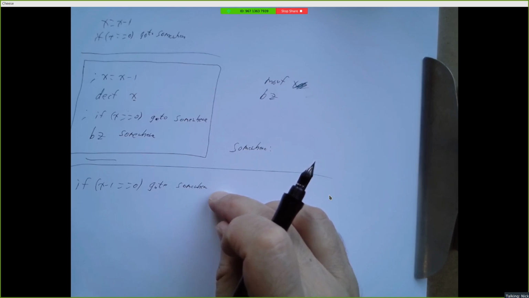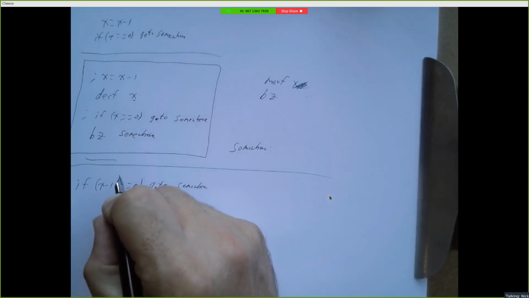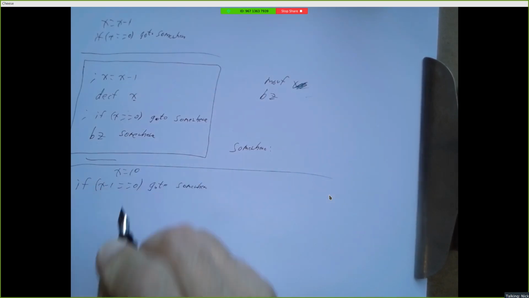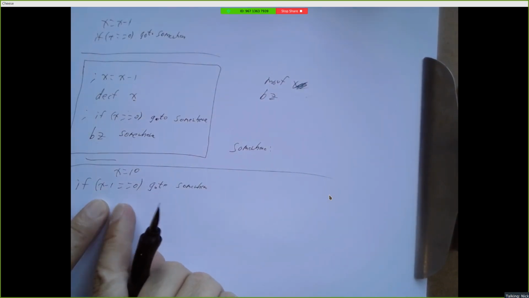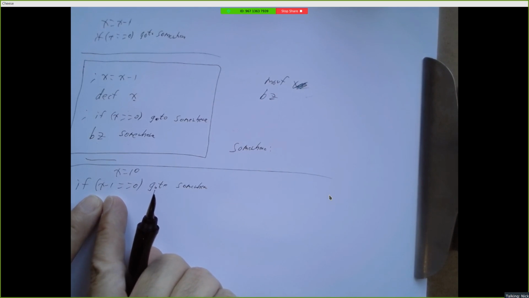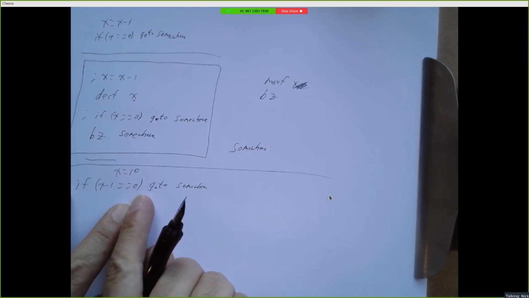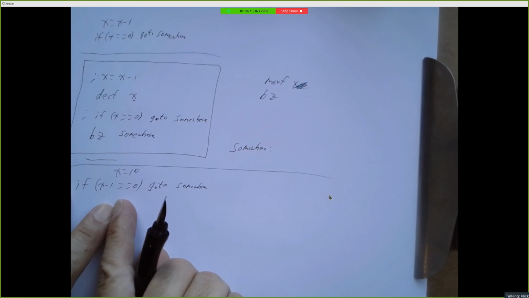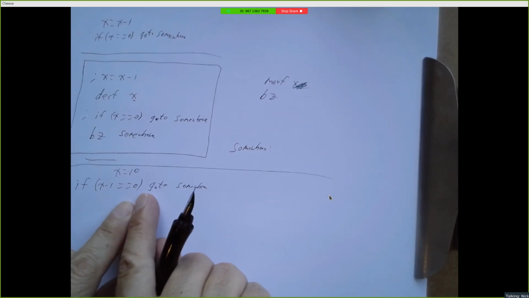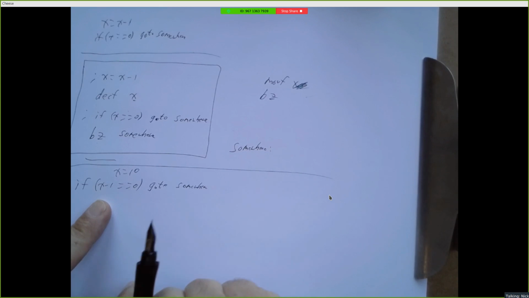Hopefully not. So if x is equal to 10, this is saying compare this value to that value. But it actually does not say set x equal to x minus 1. Okay? An if statement is saying, evaluate the left side, evaluate the right side, compare them.